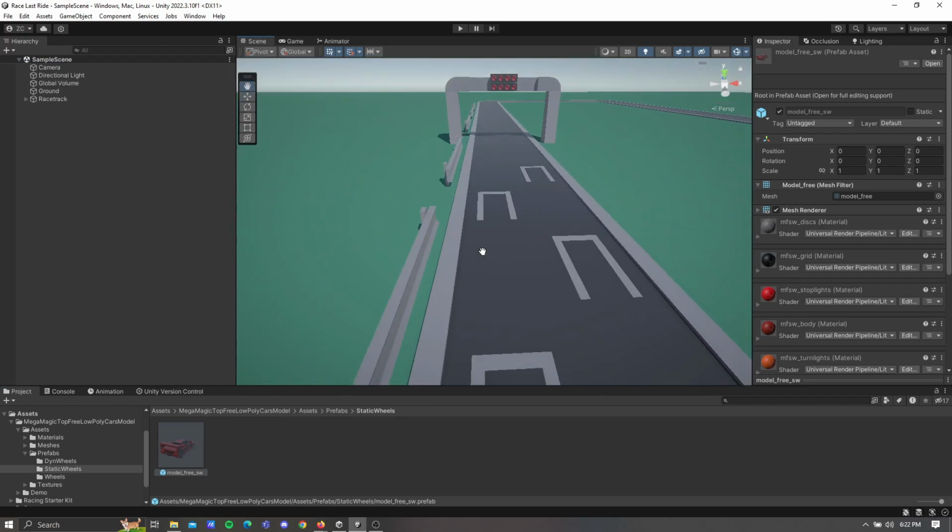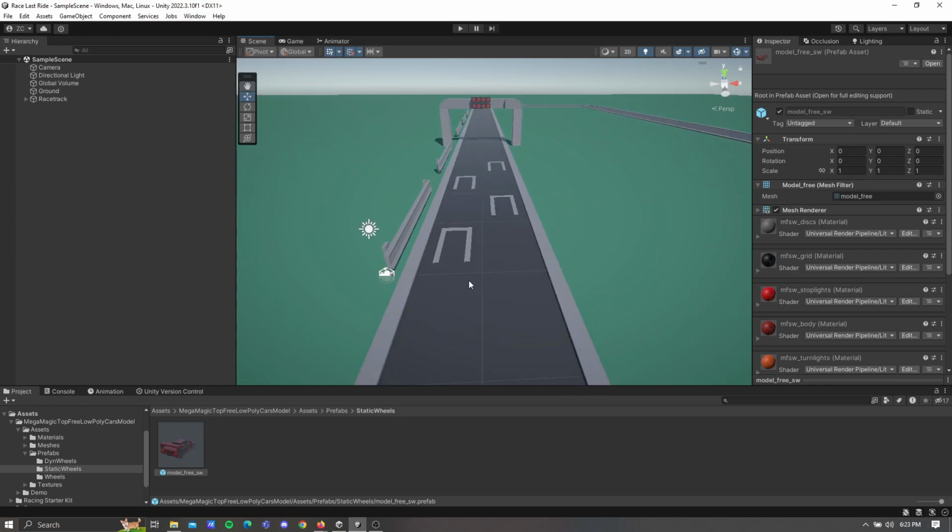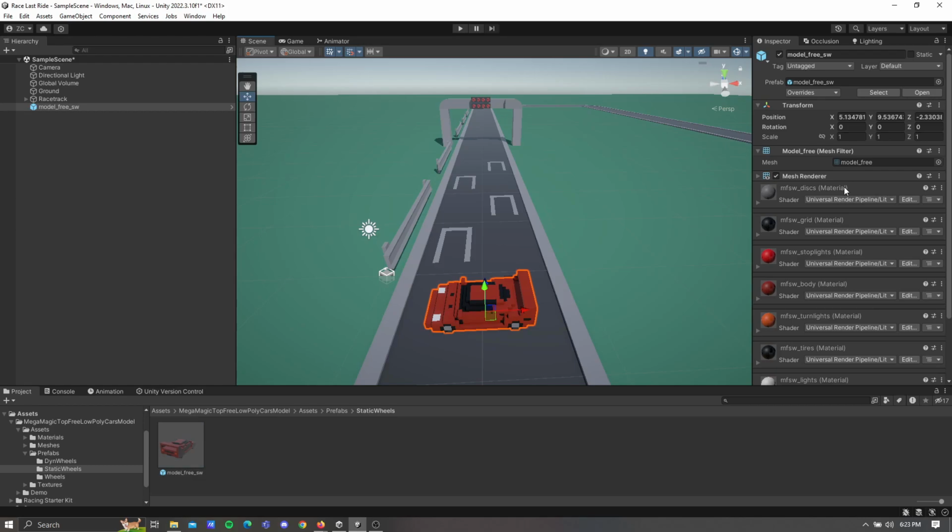There we go. So now, let's just drag the model here. I'm just gonna reset the positions.